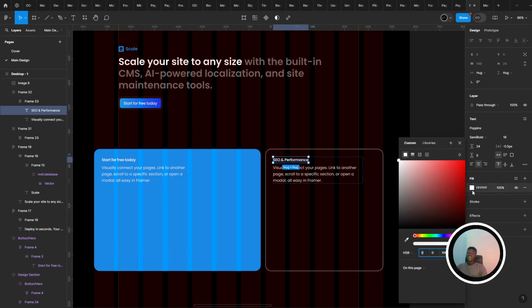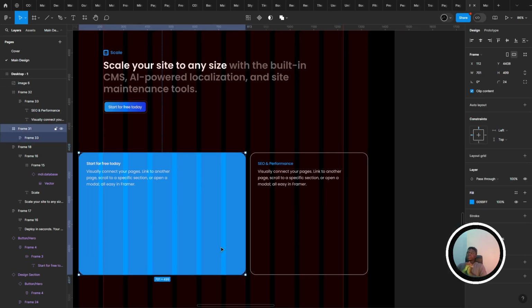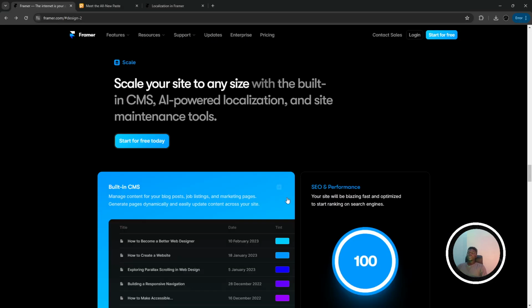SEO and performance. Just type out the text. All right. Okay. I think after that we're good.